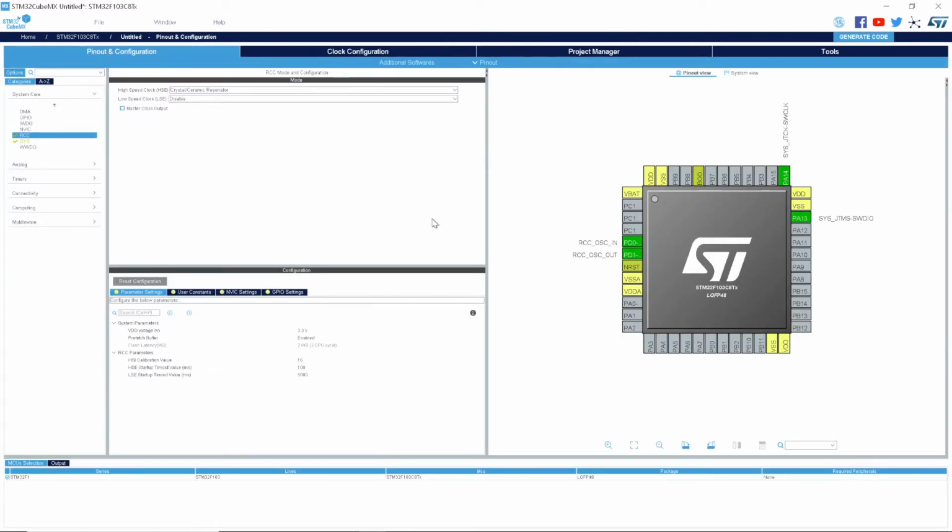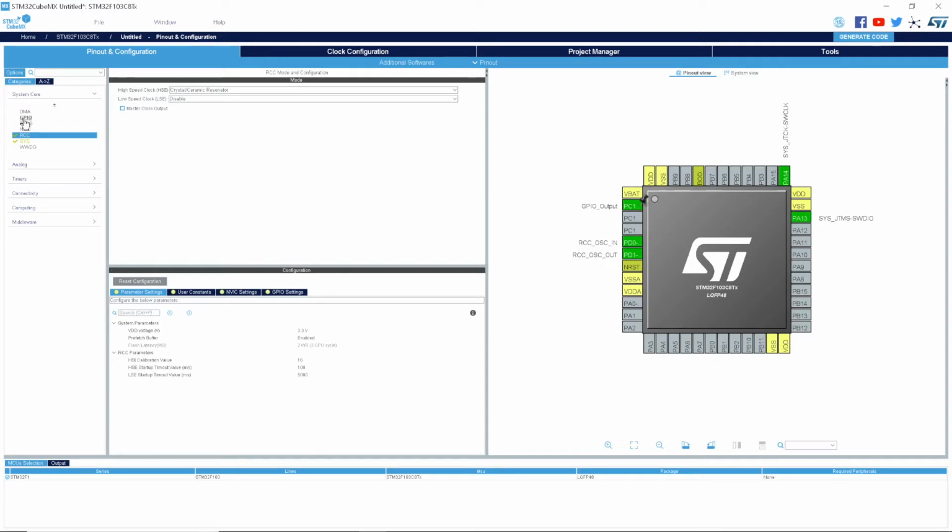So we go back to the pin configurations. This pin here, which is port C, pin 13, is actually connected to the little green LED that we have on our BluePill. So we're going to write a bit of code that flashes this LED, which is what we want to do. So in order to do that, we have to set this pin. If we click on it, we can set the pin as a general purpose I/O output, because we want to drive the LED, so we need a signal coming out from this.